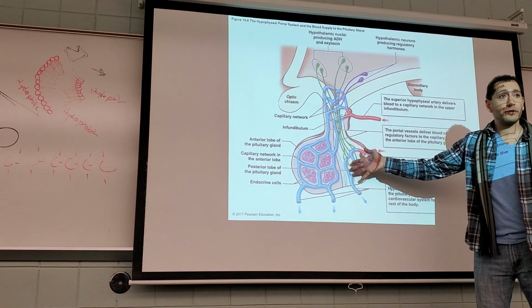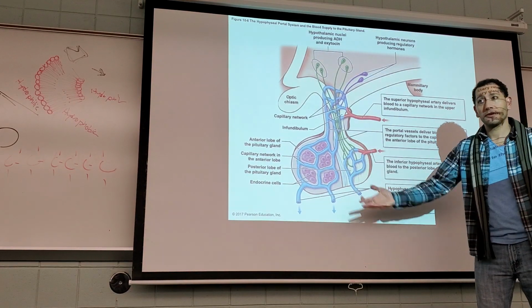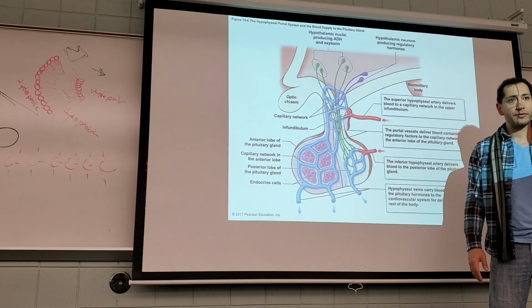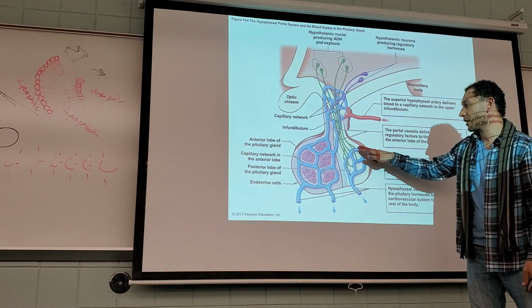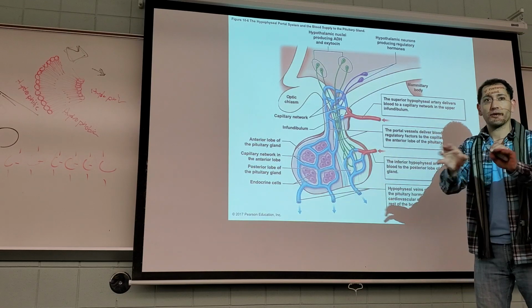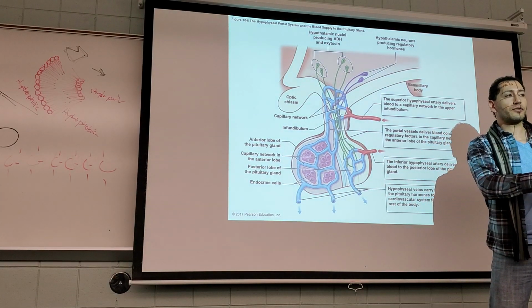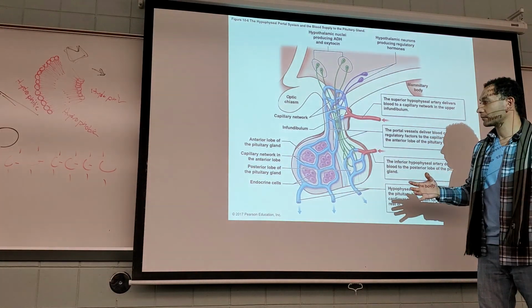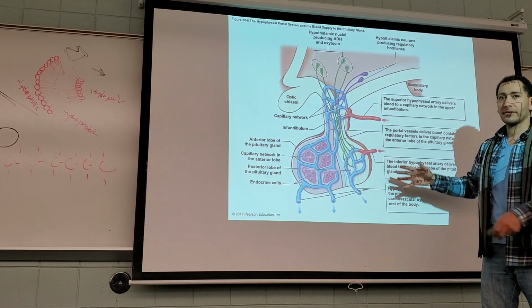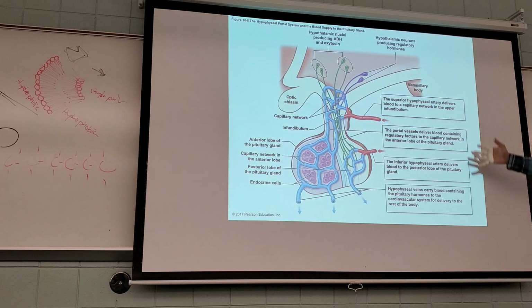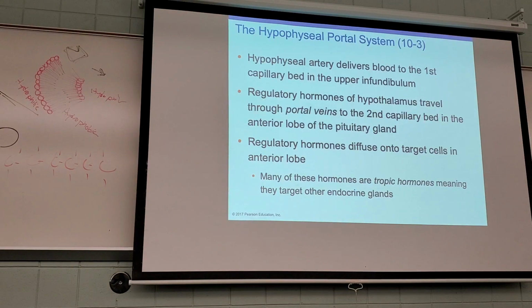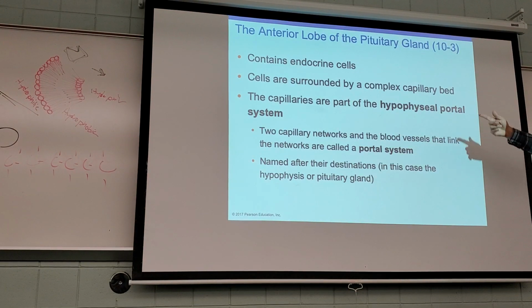But anyway, here's your blood, and that's how you dump it into the blood. Every time you're talking hormones, you pretty much have to dump it into the blood, unless we're talking interstitial fluid, if you're just sending a message to a neighboring cell. That's what those other two slides were talking about. There you have it. Altogether, it's called your hypophyseal portal system.